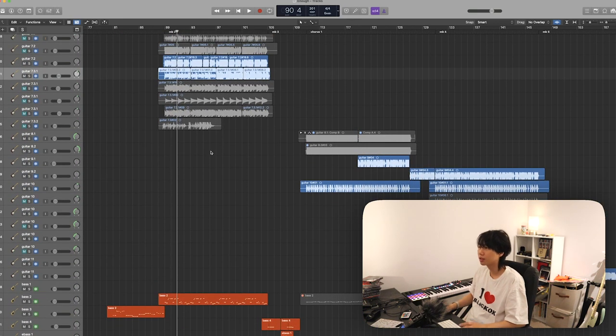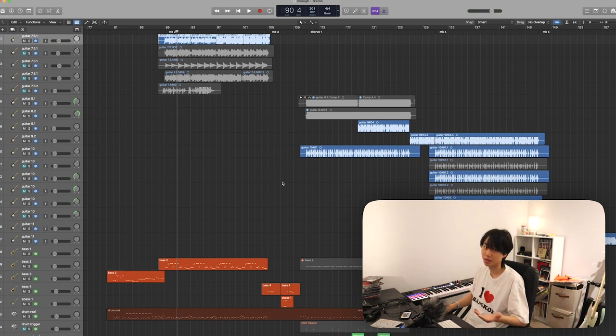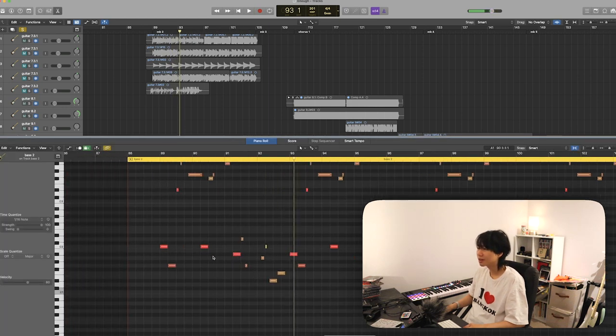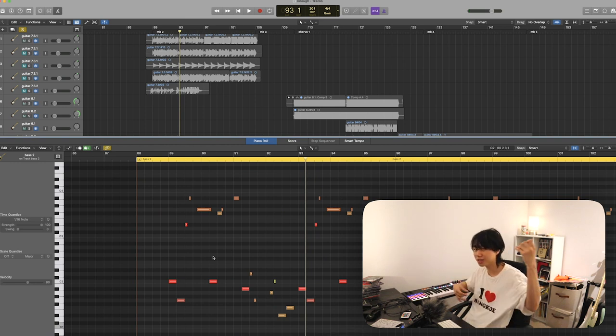Every time, when I finish something and listen to it again, there's always a melody or something that pops up in my mind. I don't know if it's the same for you, but it always works. And it pops up in my mind for the bass. So the thing that I'm doing here, you can hear the bass goes up and down, up and down a lot, pretty wide on the range.